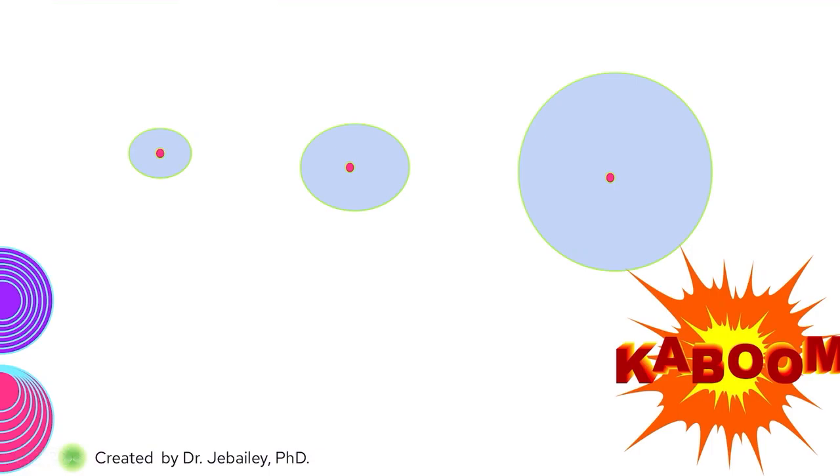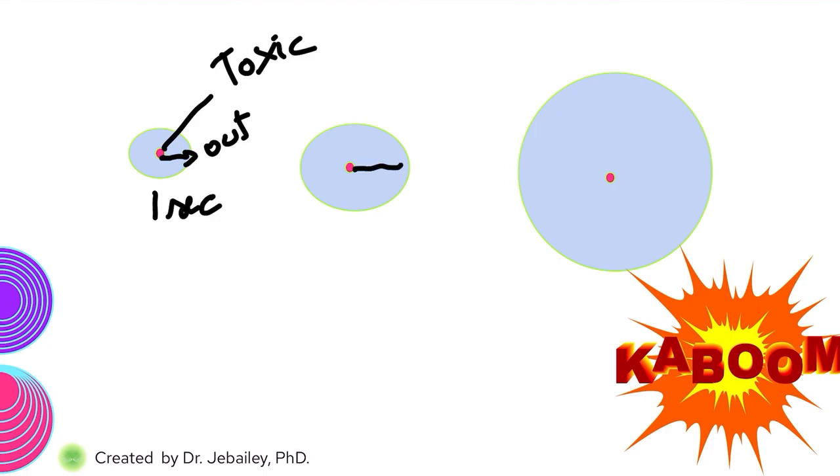So here we have 3 cells. And this little dot right here that you're going to see represents a toxic. It's a toxic material, okay? So to go from the middle of the cell, they have to swim through the cytoplasm to get out, right? Let's say this takes 1 second. Awesome. The toxic left the cell in 1 second. In this cell, the toxic left in 5 seconds. And in this cell, the toxic left in 1 hour.